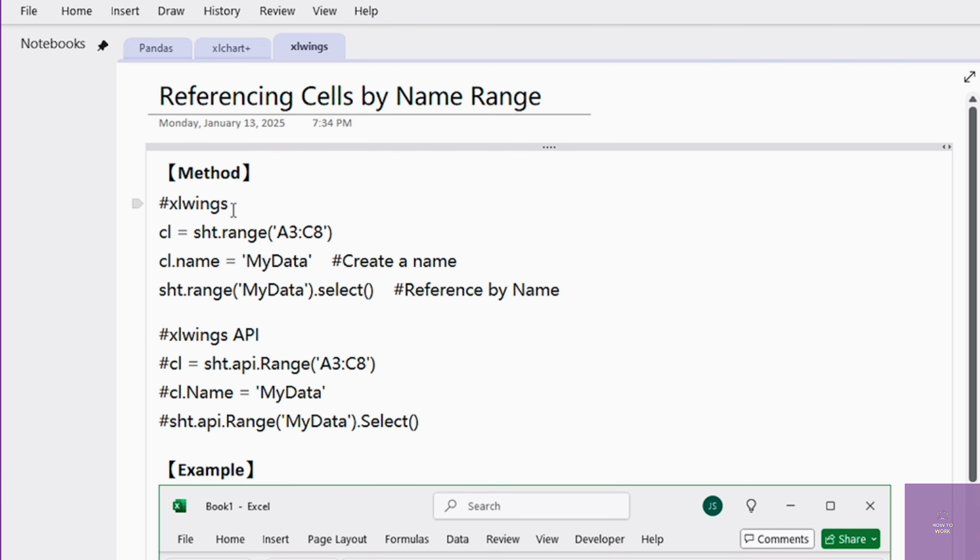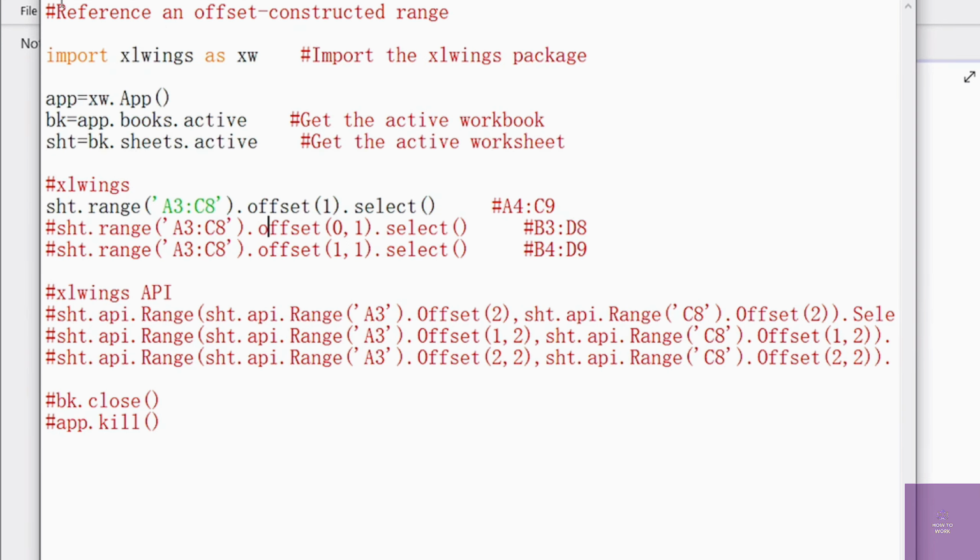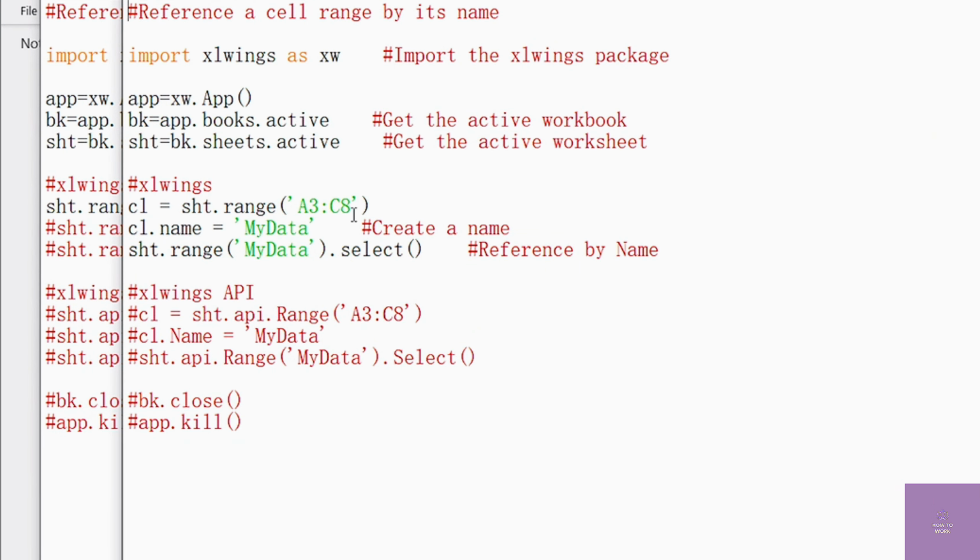Xlwings method, API method. Create the cell range, create a name, use the name to reference the cell range selected. Run.